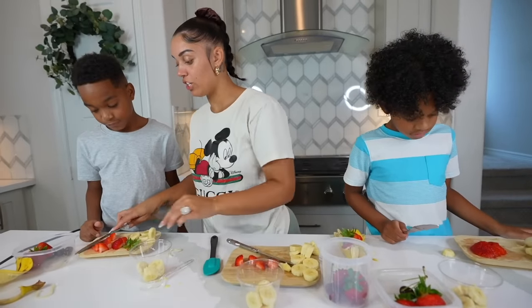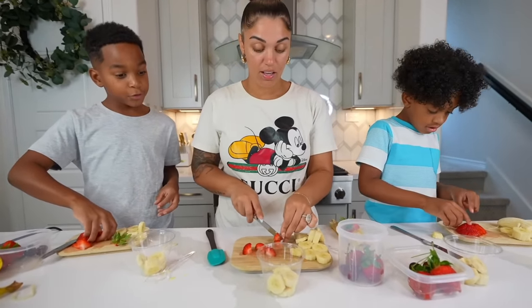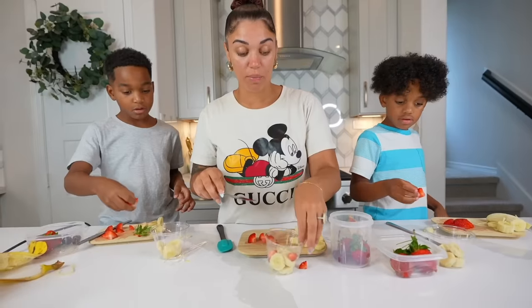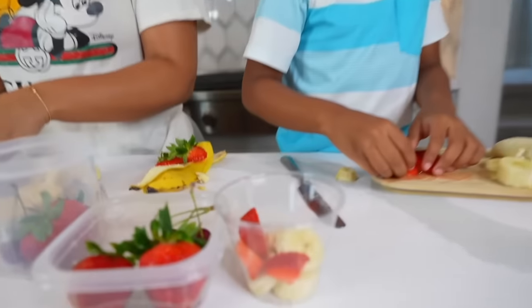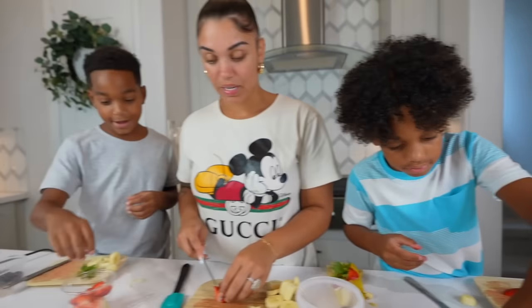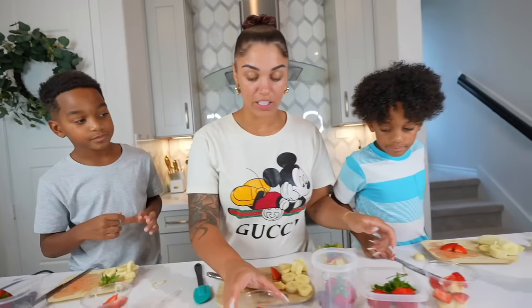So now what you're gonna do, you're gonna put your strawberries on top of your bananas, okay? Can you do all of it? How much ever you want, but remember, we still have to add stuff on top. You can do all of it or you can do half of it, whatever you want. I like bananas, so I'm gonna leave it like that. I'm done. All right, everybody got theirs good?